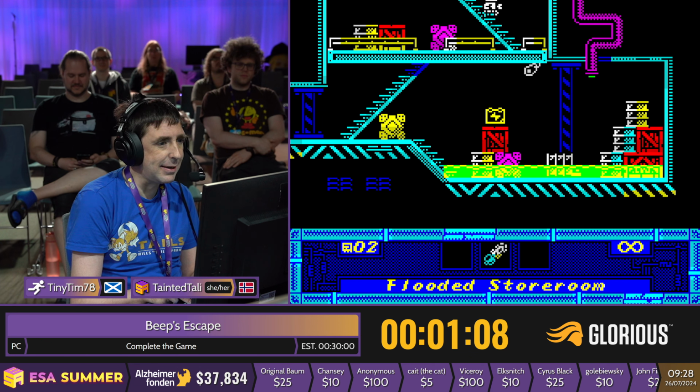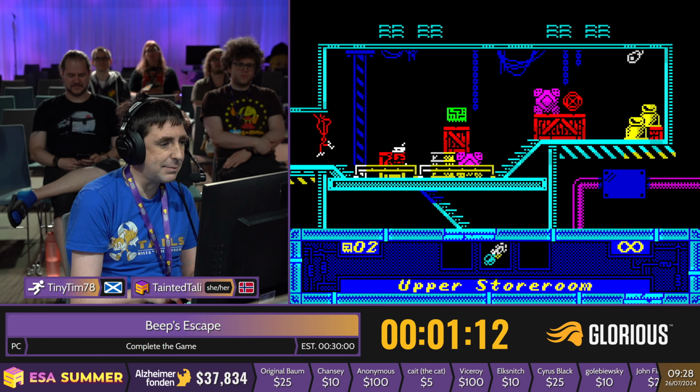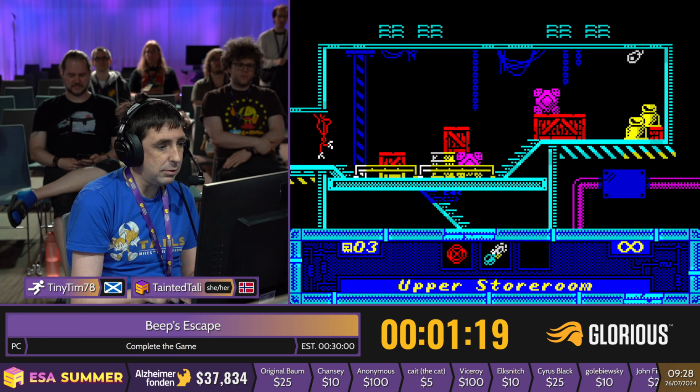So we're going to go up here now then. I've picked up that green circuit board. There'll be 30 of these I need to complete the game. I'll be picking them up as I go along. If I don't pick one up, I'll be picking it up later on. I picked up the pump handle now.